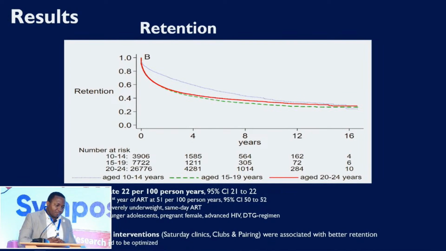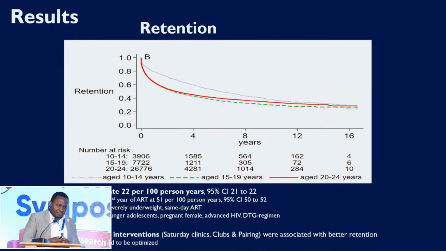And then with regard to the intervention, we looked at 3 interventions that have been implemented as part of routine care over some of this time period. This included Saturday clinics, which are dedicated adolescent-friendly clinics on Saturday to attend specifically adolescents and youth. We also have adherence clubs, which are adolescent and youth-driven gatherings, once a month or once every 3 months, to share experience with regard to HIV care, experience with regard to using ART, but also support each other on adhering to treatment.